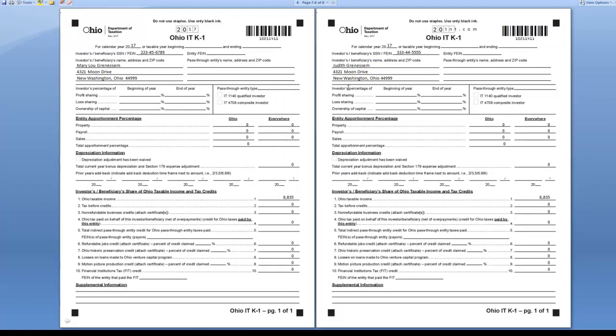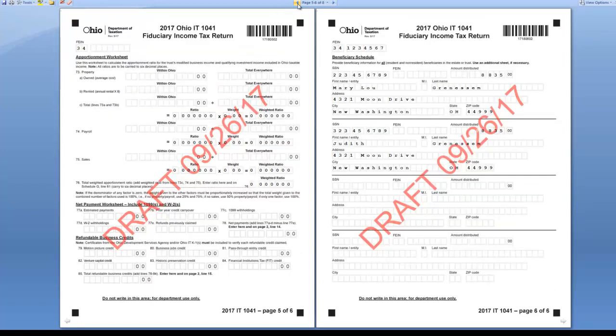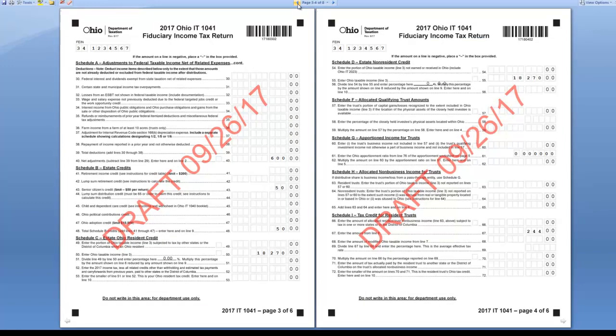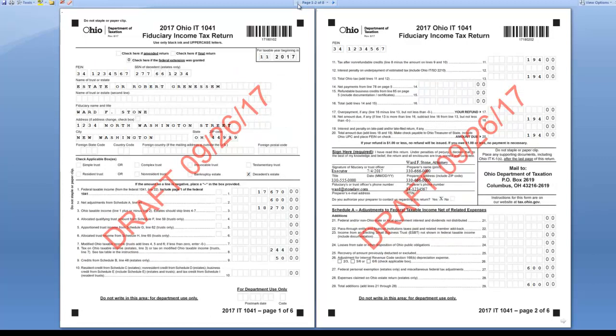Also I should mention that you've got to have Word or you're not going to be able to print the forms. So Microsoft Word is essential for this program. It's not for all of our programs, but it is for this one. Now, I don't know if you caught that, but I paged slowly through the return. I'm going backwards through it right now, just so you can see all the different forms. Not that there's that many to see. There's 6 pages and 2 K1s. And with that, I'm done.